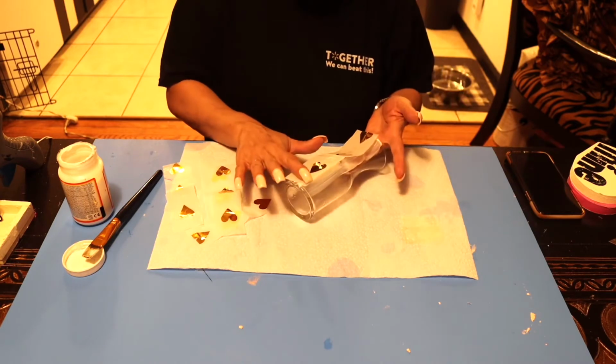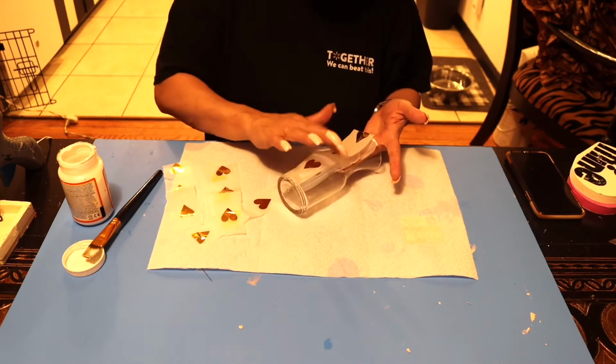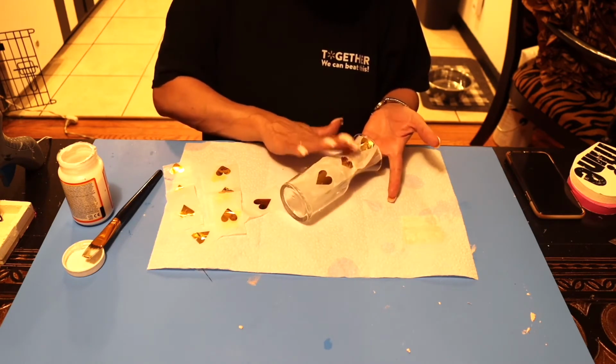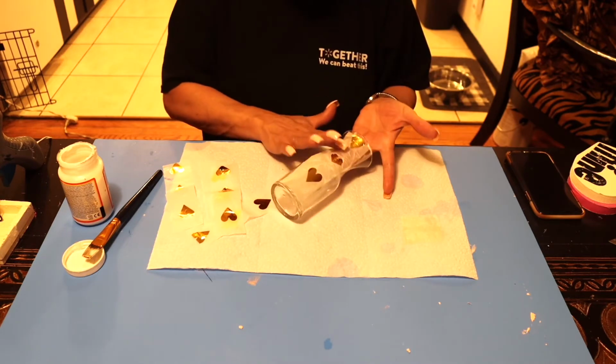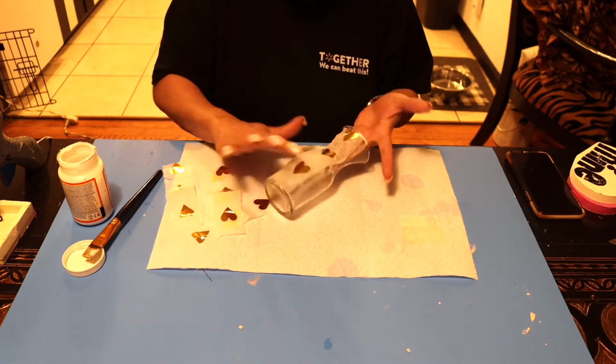So because of the shape of the vase, it was easier to apply this tissue paper in strips. So I went ahead and I cut it in strips. So you're applying Mod Podge, placing a strip, and you're gonna do that all the way around the vase, and then go ahead and give it the last coat of Mod Podge and let it sit and fully dry.